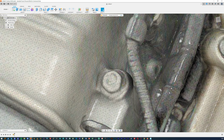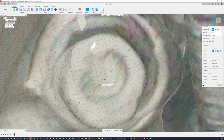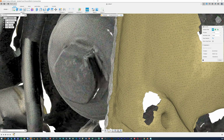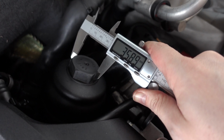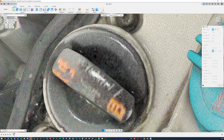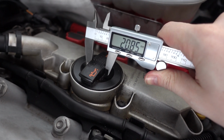Despite things like the nuts that hold my supercharger on being, well, let's say a little round and somewhat lacking in detail, they did measure out to close to 13mm depending on where you were measuring, which is accurate to what they are. The oil filter cap measured a little off, as that's a 36mm nut, but it reported at 35.6mm in Fusion. Now that isn't bad for sure, but it also isn't within 0.1mm. The oil fill cap read as 20.14mm in Fusion, but in the real world it's more like 20.9. Still, for basically photogrammetry, that really isn't bad.